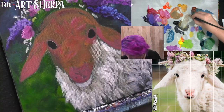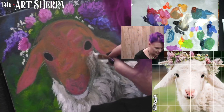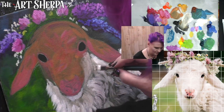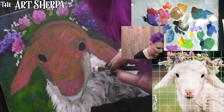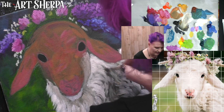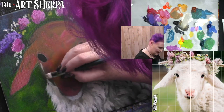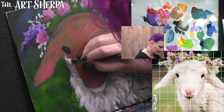You need a little brown into it. If you need a little black into it, you can get that just to create a little more definition. And along here, applying a little bit of a lighter shade to pull his little face a bit out of the background. That's what we've got to do. I'm going to come here and get some more of that shadowed wool, just brushing that down.